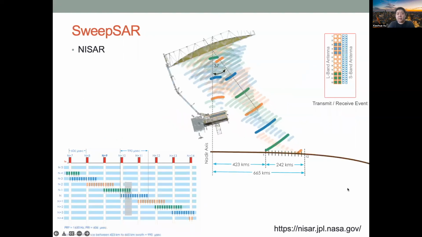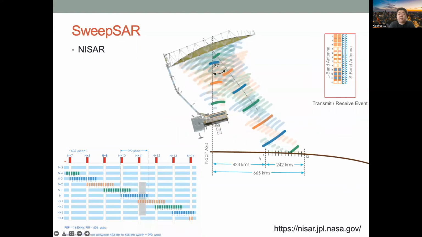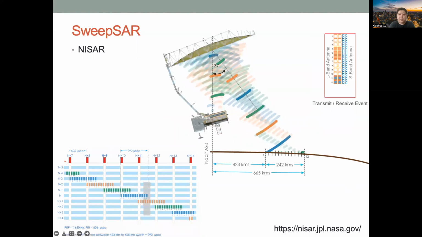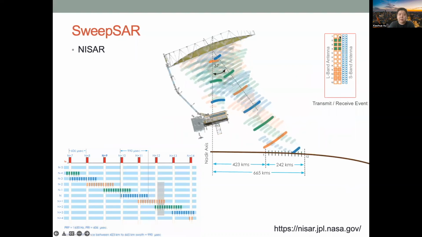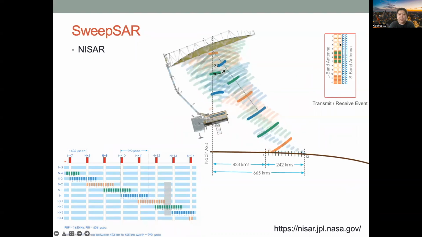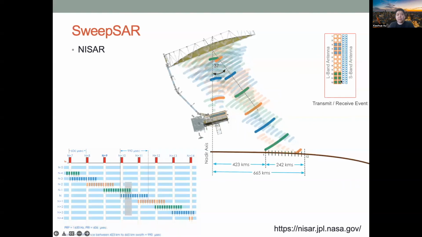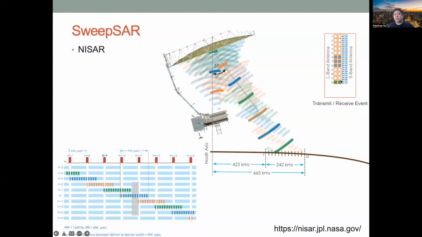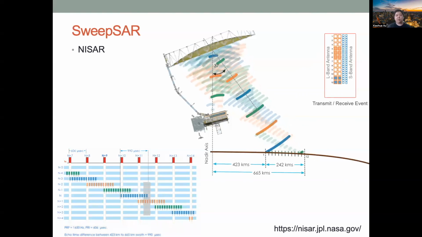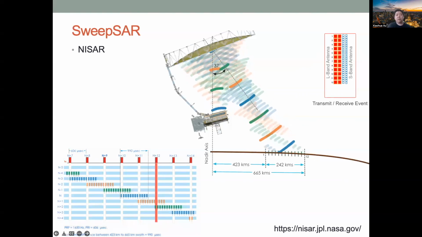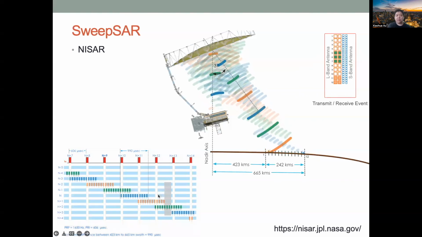What's shown here is an example from JPL, where you see the signal sweeping through the 250 kilometer wide swath. And in fact, you see two of the beams being recorded by the antenna at the same time. I have to mention one thing here, that is the antenna cannot be used to transmit and receive radar signals at the same time. So whenever it transmits a signal, you will lose some returned radar echoes.